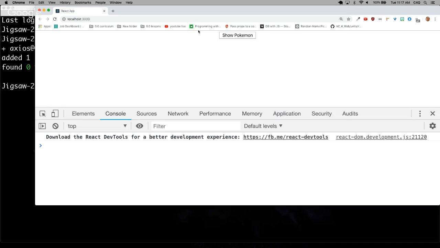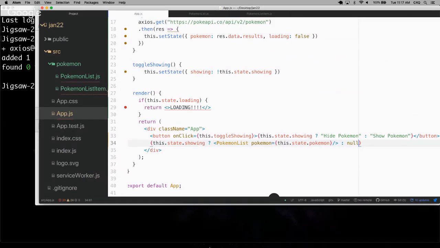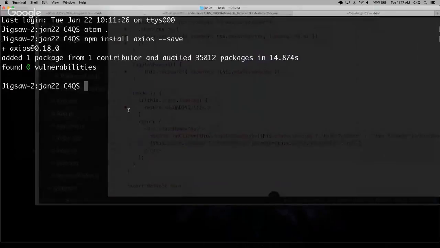First thing we're going to learn is we have to use something called Browser Router to help us. So inside of my app here, I'm going to npm install React Router DOM. So this is going to allow us to use the DOM. I'm going to always save it so when the next person installs my app, it still works for them. So definitely do it like this.